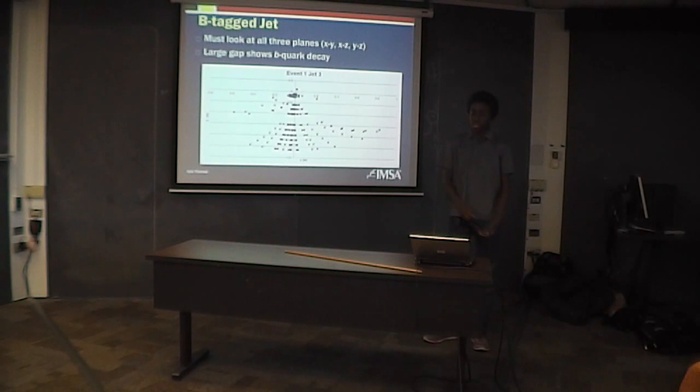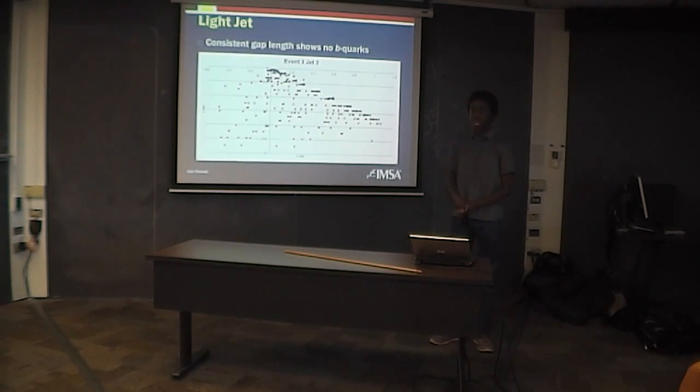So the previous slide showed an example that I was given, and I was tasked with taking the jets that we got from the different events. And in this event 1, jet 3, there's a similar gap that shows that this jet is B-tagged. Also, like Josh mentioned, we have to look at all 3 planes of 3-dimensional space. In this case, it was XY that showed the gap. Even if only one plot shows the gap, I would know that it was B-tagged. And in this example, I know it's a light jet. Even 3 jet 2 is a light jet because the gap lengths are consistent throughout the entire plot, and this trend was consistent for the different planes.